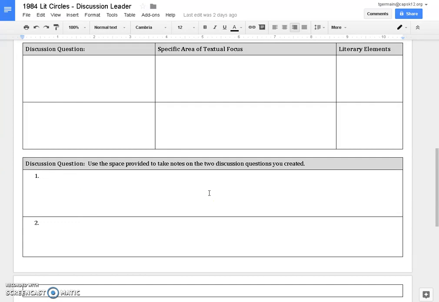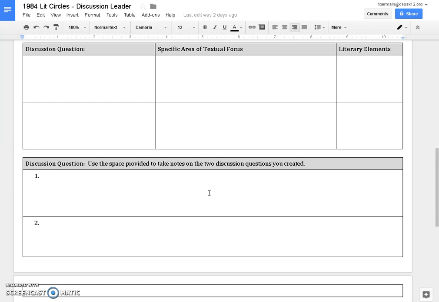And this part is important, okay? I'm going to collect all of your sheets together, and I'm going to staple them together, and it's going to receive one grade. I need to say that again. Everybody at your table is going to get the same grade. This is a group thing. So that means that if you choose not to do yours, you are impacting yourself, and you're also impacting everybody else at your table.